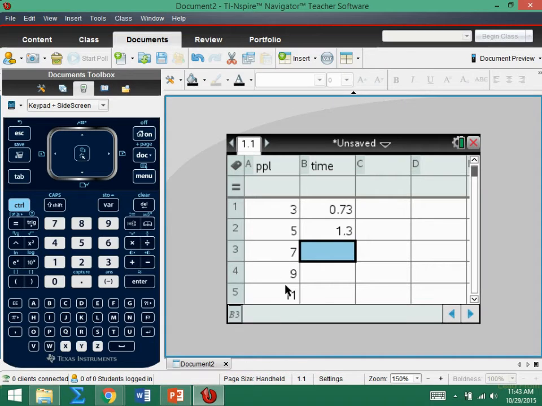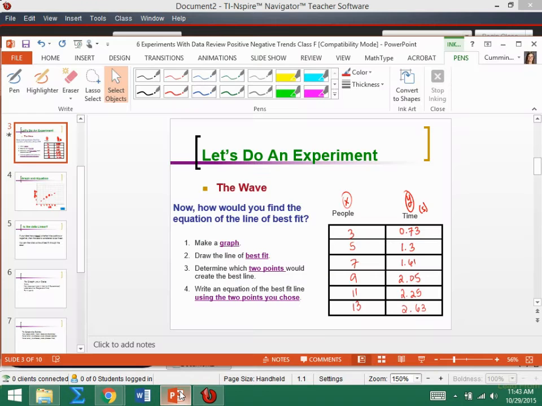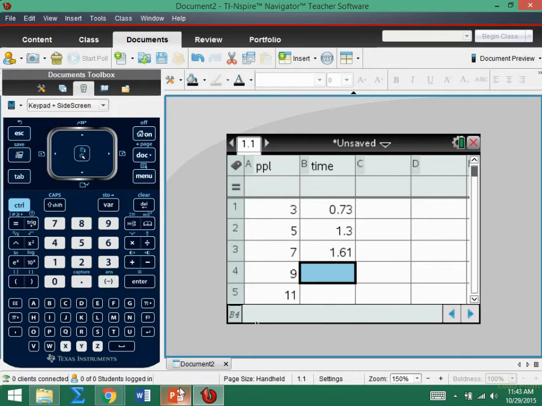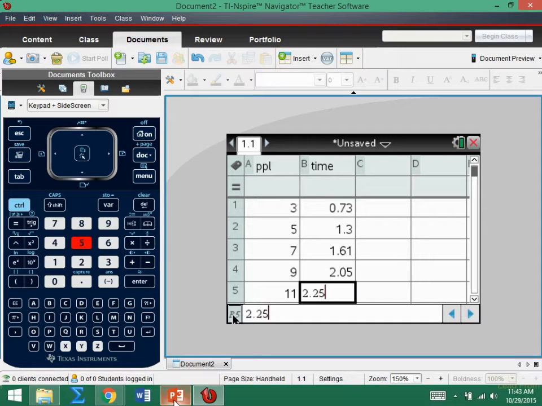So now I need 1.61. 2.05, 2.25, and 2.63.